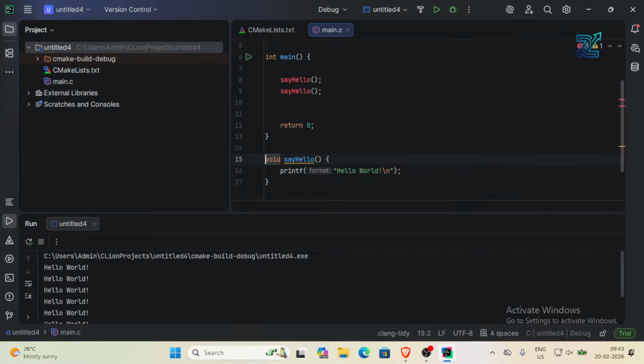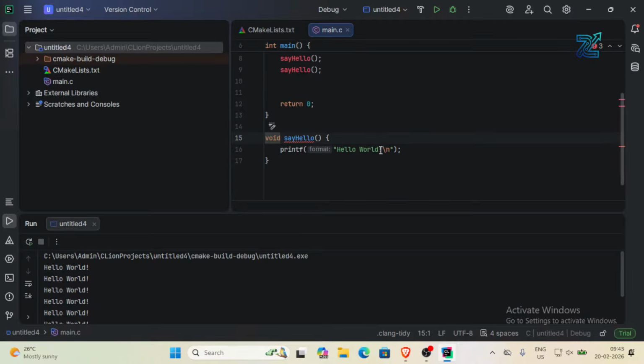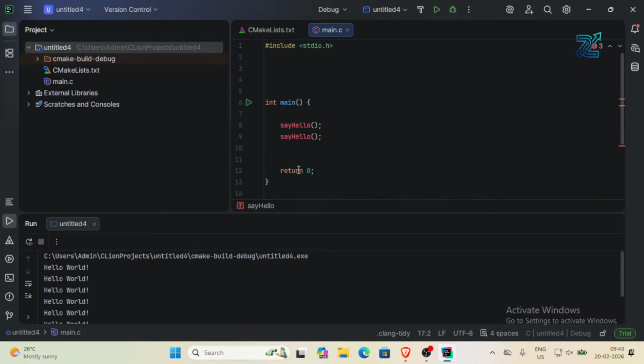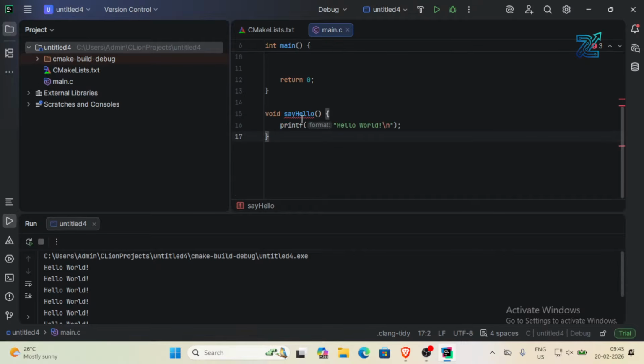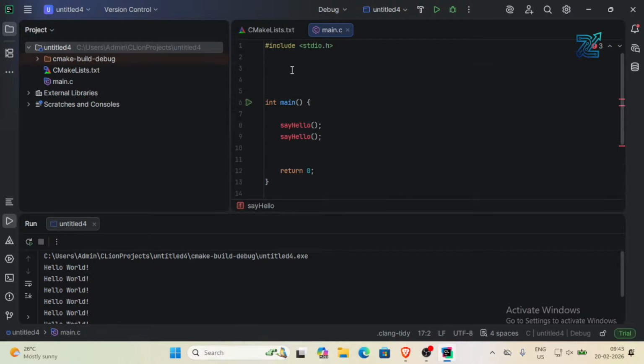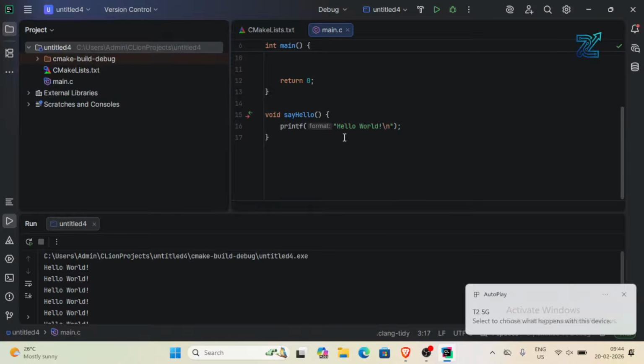So if I give this void here, as you can see, if I create a function after the main function, it will throw some errors. See, so for that, what you have to do is first declare it before it. So that time you have to call it here in the bottom.